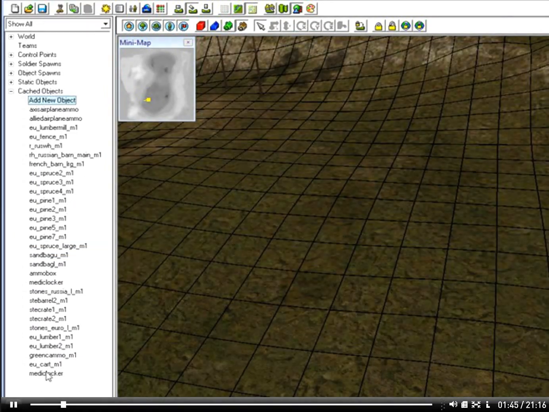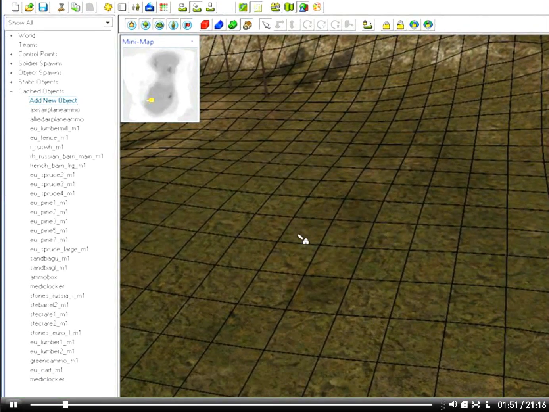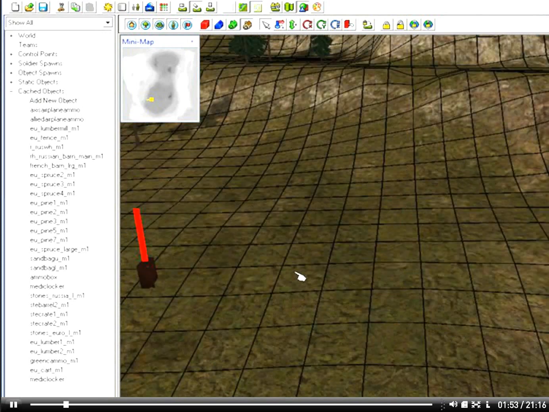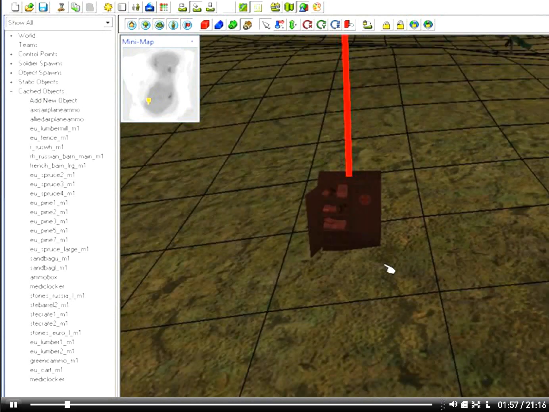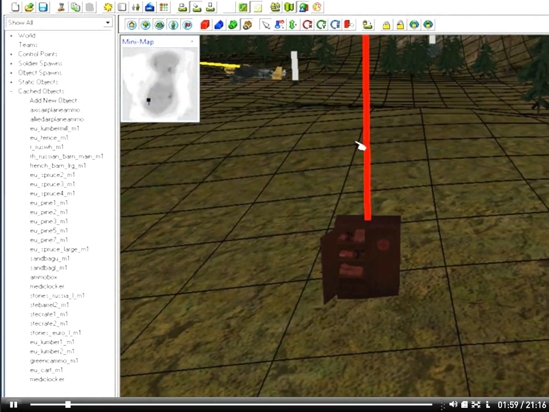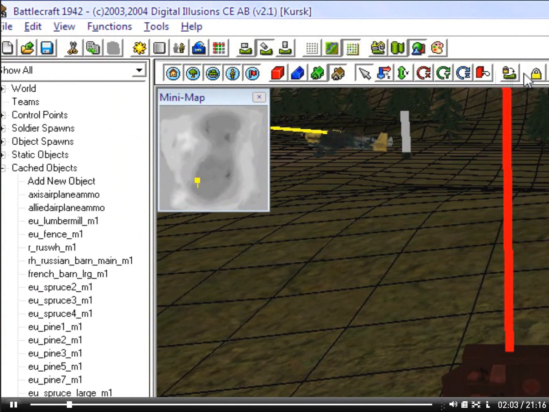So I double click the medic locker and you will see it appear over here. Now I just drag it to the place I want and just leave my mouse. If I've done that, you will see the medic locker, and you can move it with these little tools.